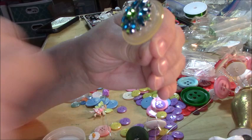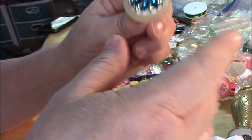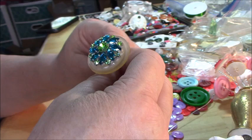Right now I'm just doing with what I have, and that's what I encourage you to do — go through what you have. Let's use up some of our current craft supplies before we buy more. It's always fun to buy more but it's more of a challenge to use up what you have. I have bags and bags of metal, wood, leather, silver, gold, and brass — tons of buttons.